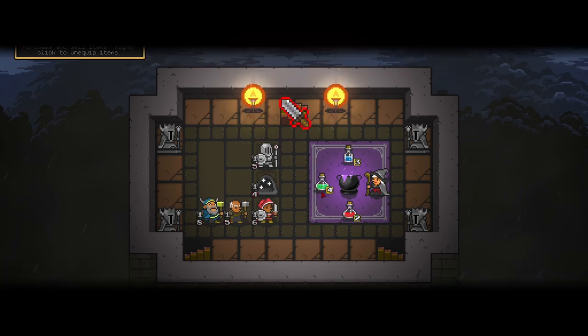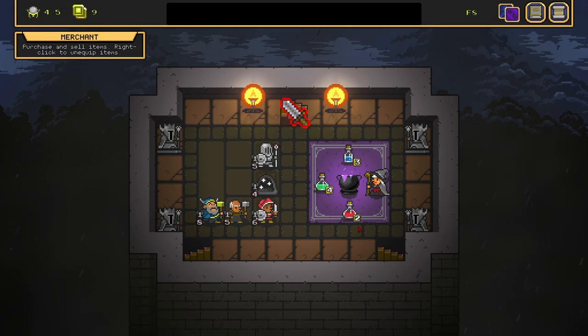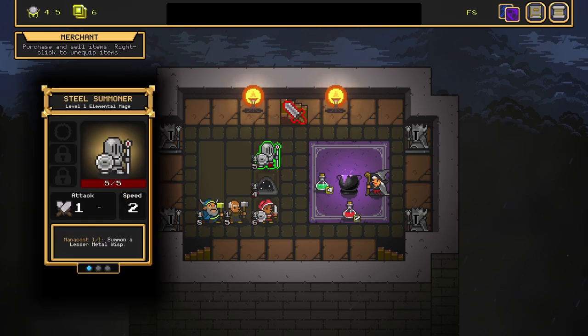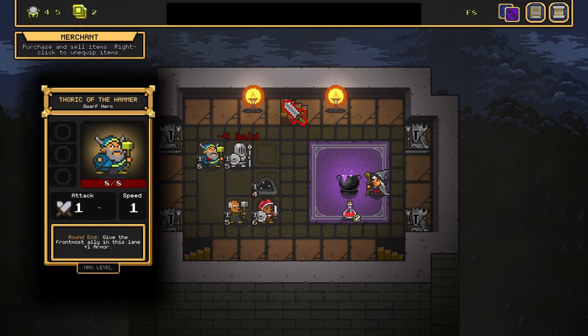Potions! Potions for the weary traveler. Transforms a mage into a multi-class, letting them use equipment from all classes. Restores 2 health or 3 cost for an experience bottle. He's a mage as well. I'm not liking this because we've spent too much money.